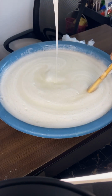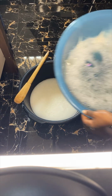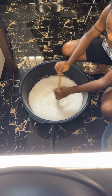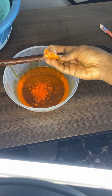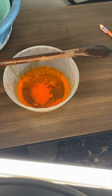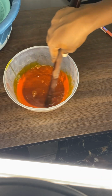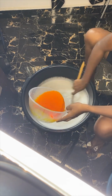Here I realized the bowl I was using was small, so I transferred it into a bigger bowl and added more water. The target was to do 14 liters, but some do as much as 18, others do 25 liters for one set of the liquid soap. I wanted 14 liters because I didn't want my liquid soap to be watery. The last one I'm dissolving is the color. I opted for orange. You dissolve it in water and then add the dissolved colored water to your mixture slowly and gently while still stirring.